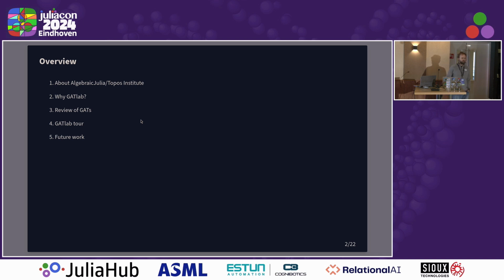Gatlab is a refactor of the internals of Catlab. The internals of Catlab is a package that has been around since 2018, and we pass all the tests for Catlab. So, in one sense, we're somewhat stable, but in another sense, we did this refactor to enable a lot of new features.